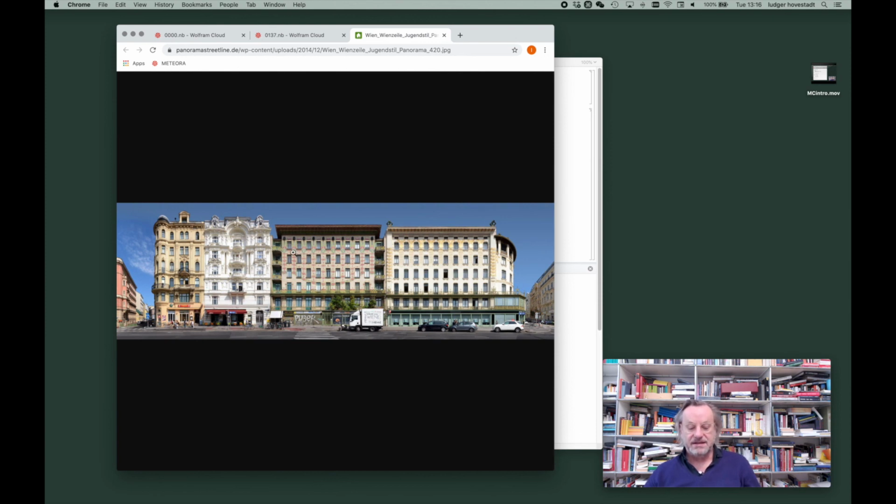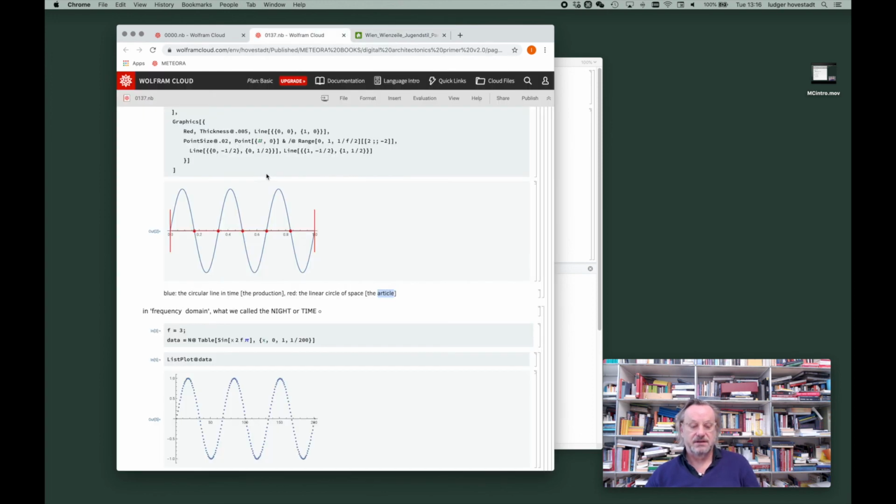Whereas the filling here is a production. This is a product. So this is produced and done and realized with design. So these points in space, they are proportional and they are architectonic, whereas the product here corresponding to these curves, they are circular lines in time, and they are in the production hall.